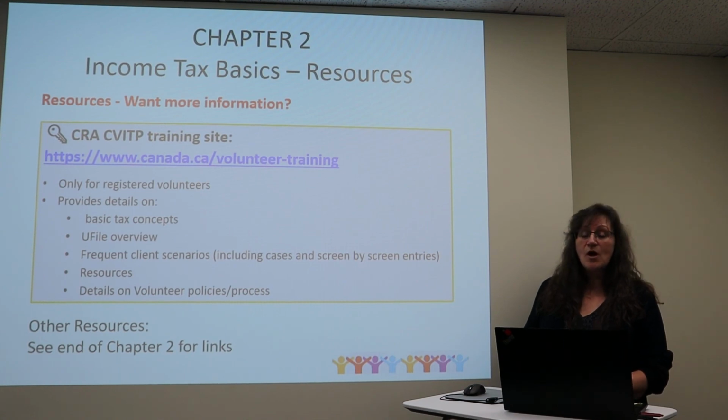We will cover all of the different main categories that we will see in a CVITP clinic as we work through our curriculum here, but it's always a good idea to have an additional resource to test your knowledge and understanding. At the moment, all of the information that is on there is relevant to the 2018 tax year. It hasn't been updated for 2019 yet, but that will likely happen in the very near future. So I'd encourage you to take a look at that.